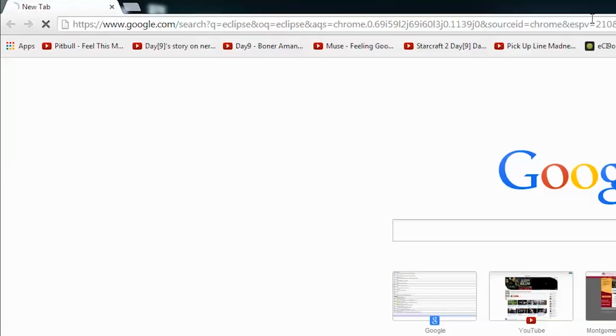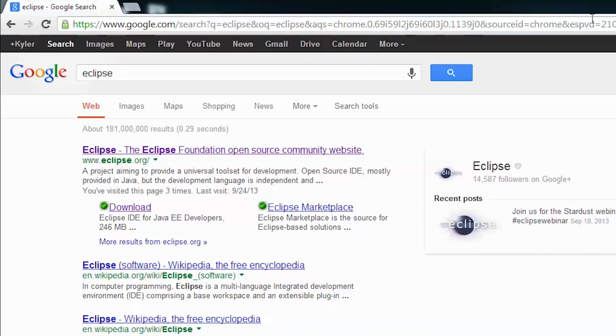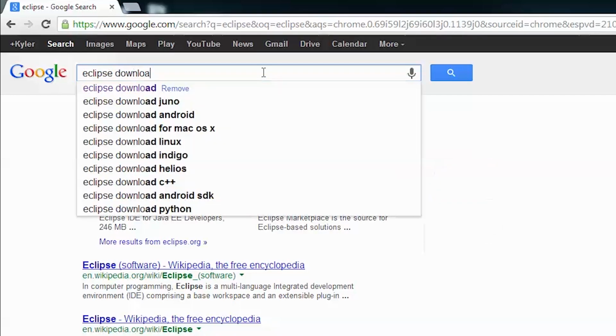First, we need to go download Eclipse, which is an IDE, an integrated development environment. It's a program that you write programs with. It'll find errors for you, and it makes it very easy to export the code and get it into a jar. Eclipse is one of my favorites. There's also NetBeans, there's JGrasp, but you can use any one you want. I prefer Eclipse.